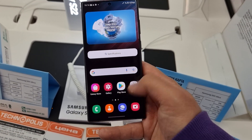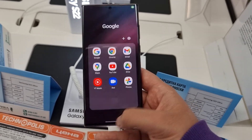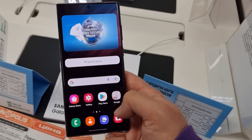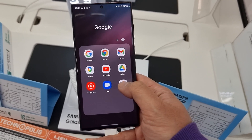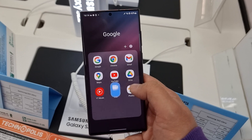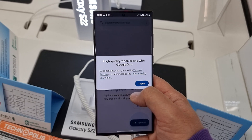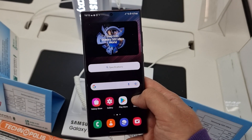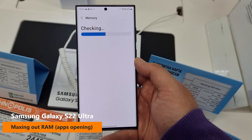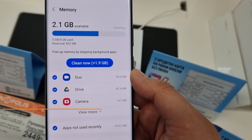Samsung is being plagued by lag in the UI interface, One UI 4 as well. I'm just trying to open as many apps as I can and see how switching applications and going to recent tasks will behave. I'm entering contacts, opening the camera, going back, trying to experience what a normal user would do with the phone. I'm putting a bit more strain on the phone — this is why the phone is there — just to see how stable One UI 4.1 will perform on this Exynos 2200.